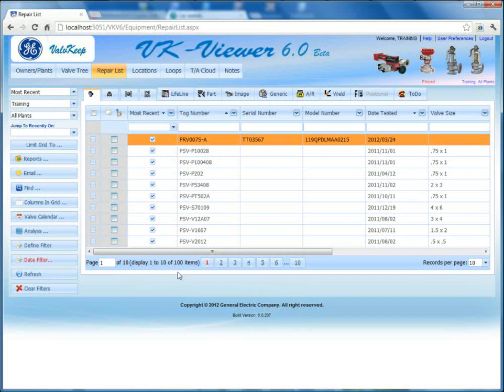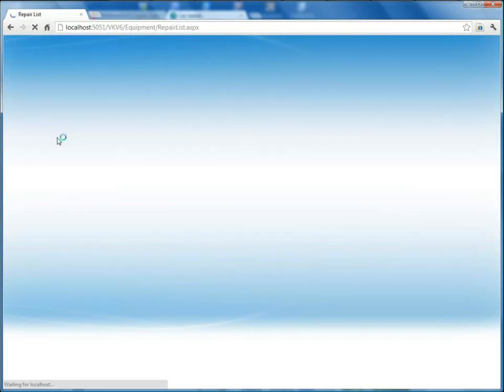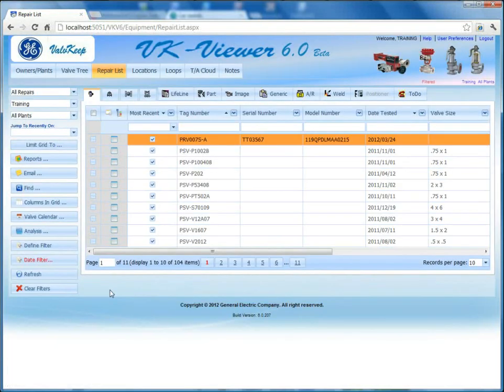The most recent events are always the way the valve is in the field. The historical events can be multiple, but they're not how the valve is in the field today. So it's always critical to be aware of what you're looking at. Know that most recent is the way the valve is today in your facility, and historicals is the way that the valves have been repaired over the life of the valve. And that's exactly what we want to look at. We want to look at all the repairs from 2011 through today.